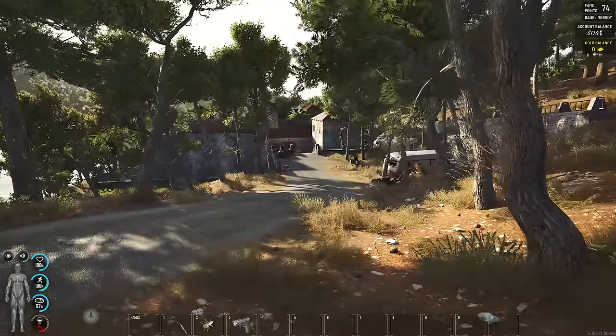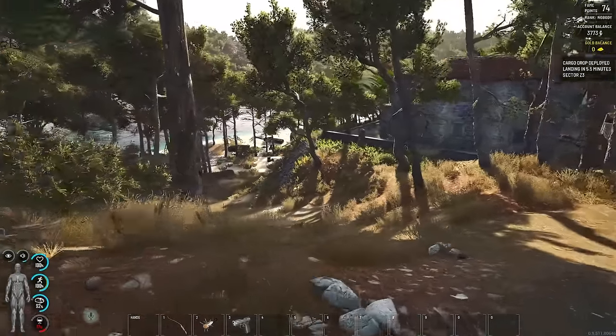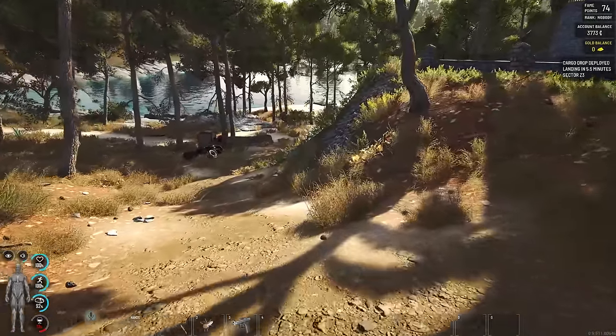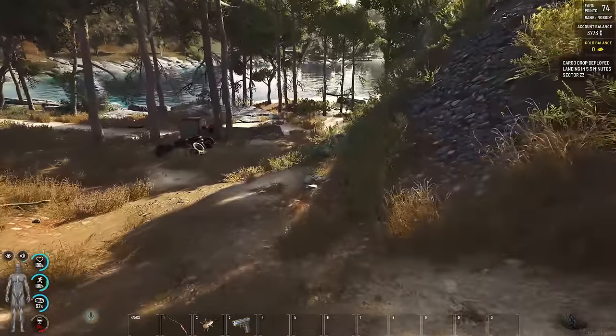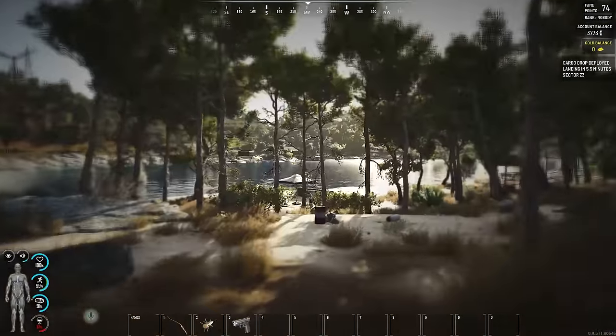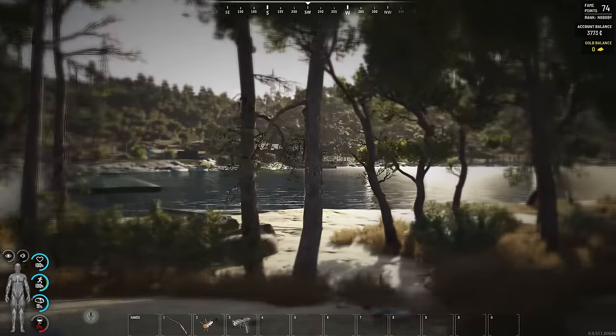So what we're going to do is have a wee nosy through this location. But the primary thing that we need to do is check to see if there is indeed a vehicle here. A boat, a bike, a car. I need to find out if there's one of those first. So that's my main task right now. There is also the possibility of a boat spawning over there. I didn't really see one walking by.